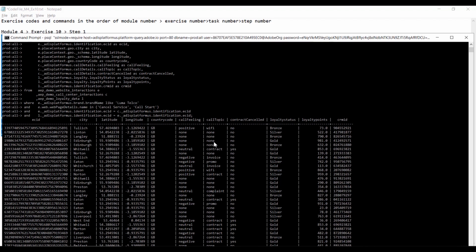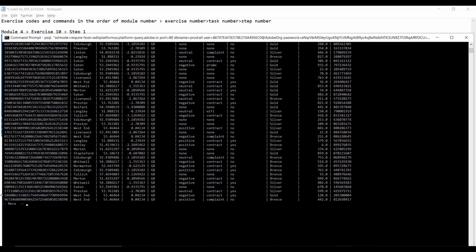Okay, and there we have our results. I'm not going to go across all of the fields. I think you can see them pretty clearly here. Fields that we've actually generated before, results from combining fields from three different data sets. And I'm not going to examine all of the data. If I scroll on down here, there's more. In fact, there's plenty more.